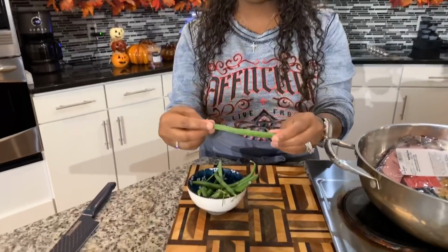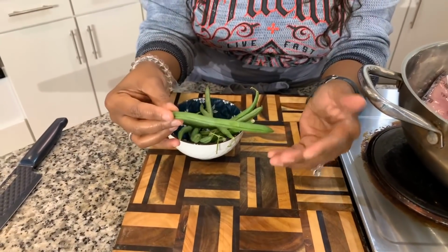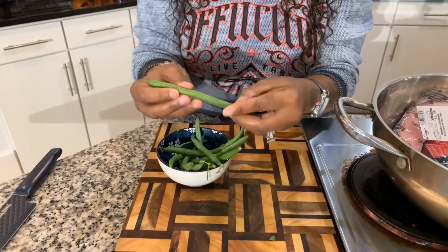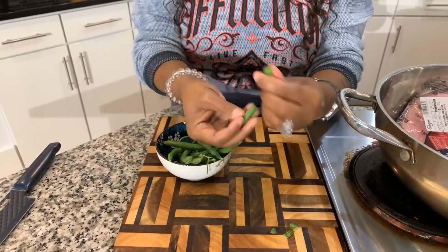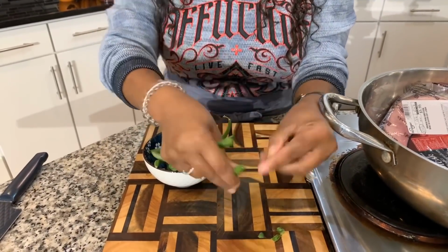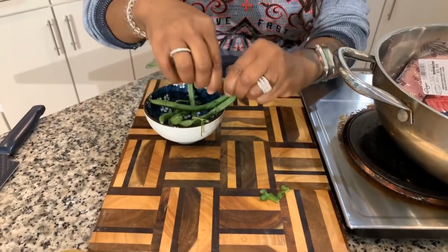So here's how I like to snap my beans. A lot of people have never had fresh green beans, but if you get the chance, go ahead and get you a couple of pounds. And what you like to do is just take the end off. You only need to take a little bit of the end off, just like so, okay? A nice little snap. That's it. And sometimes you can feel where it's supposed to snap, right in the middle. Okay, and once again, like I said, peel the ends off and voila. Give them a nice wash in some cold water, and that's it.